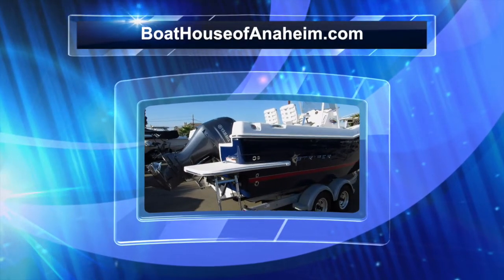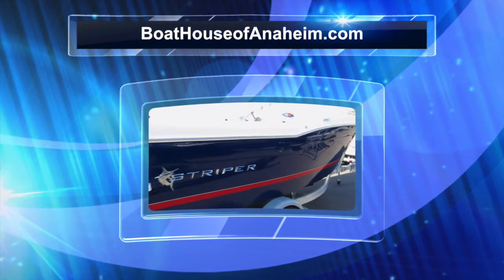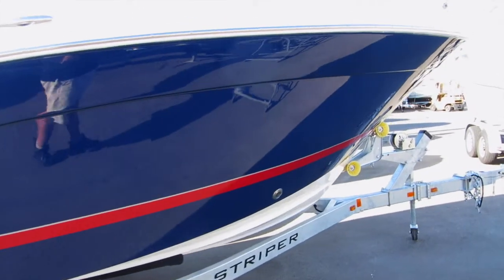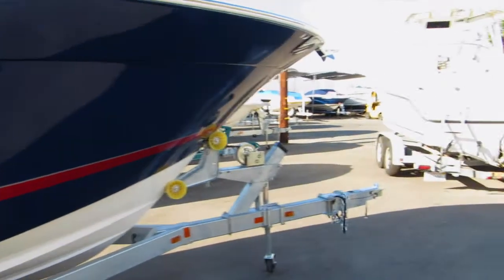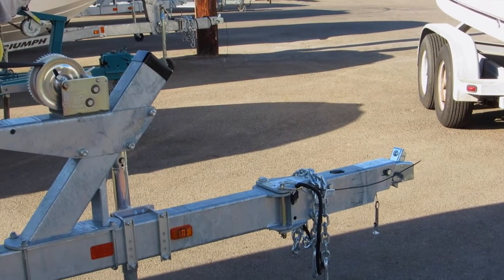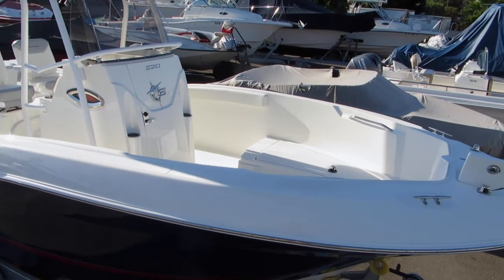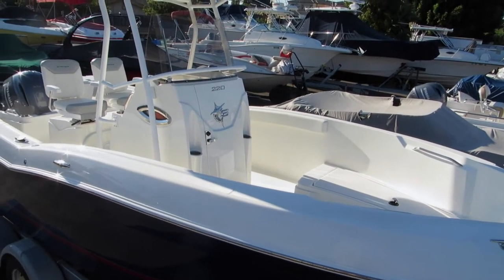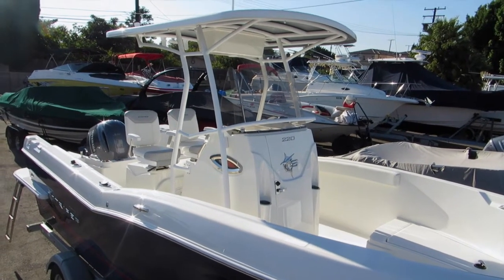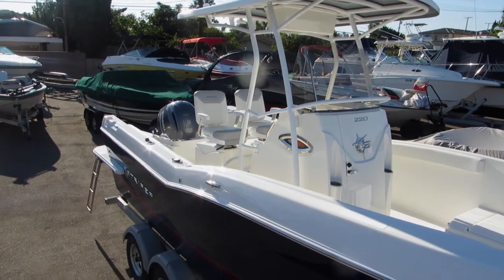Okay, here's the new 2015 Striper 220 center console. This particular hull is dark blue with the red boot stripe. It's got a tandem axle galvanized trailer that also includes a swing away tongue. Save you a few bucks in the storage yard. This 22 Striper has the forward opening center console. This includes porta potty.